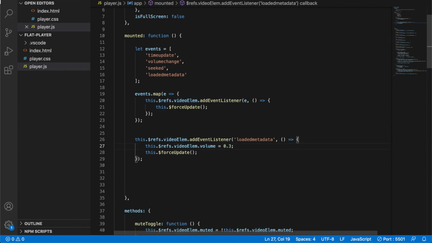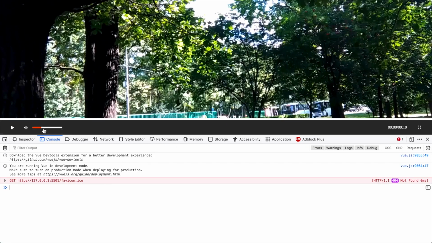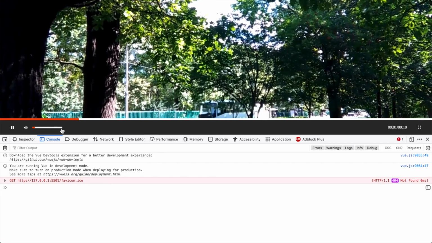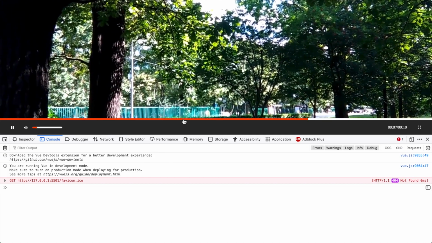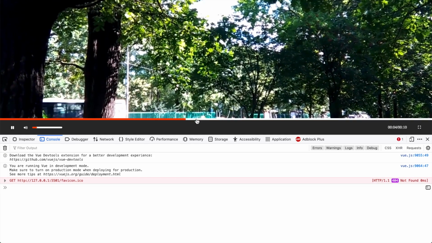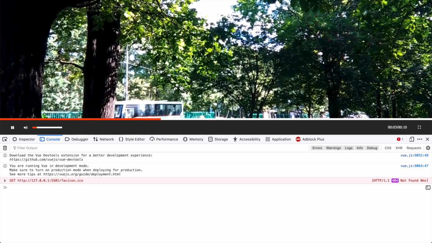Yeah, of course. Yes. Okay. So the default volume is there, and when you click on it, the volume changes as well. All right, so seems to be working fine.